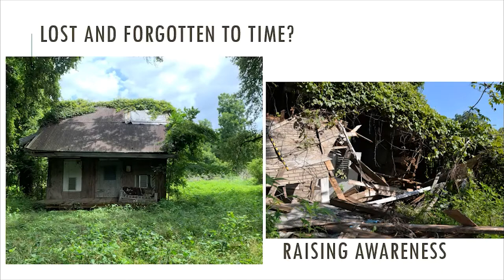I talked to one plantation here outside of Baton Rouge, and they've asked me to come document their 6 original slave cabins. I said, well, what's the condition of them? They said, oh, well, here's the address. Look on Google Earth. And I looked it up, and there's a satellite dish and cars in the driveway. They said, yeah, they were lived in until 2016. Original building, not really modified.